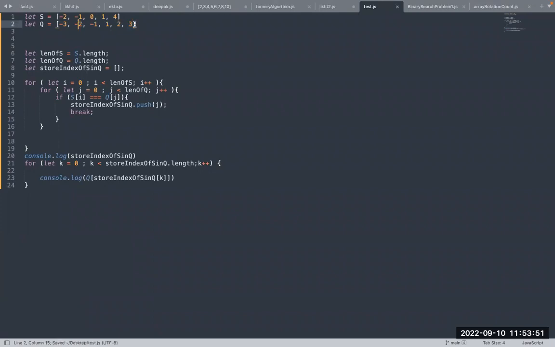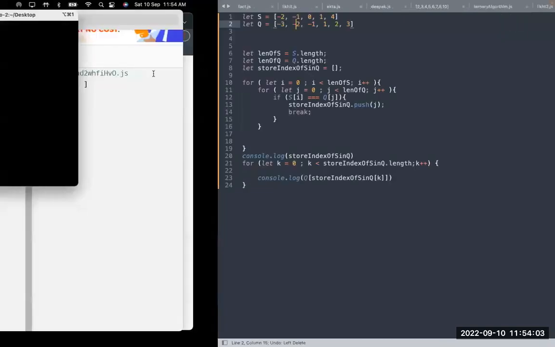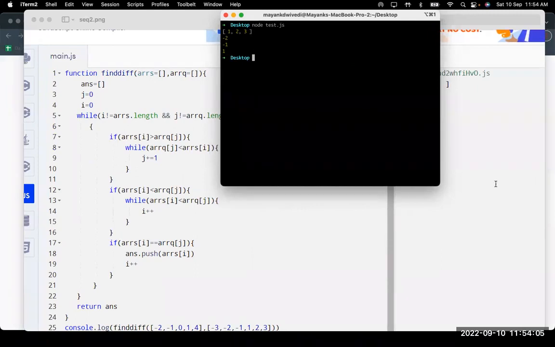Occurrence of 2, why? Because there are two occurrences. One is at this place, one is at this place. So if we use break here, then we will miss this value. So whenever we are looking for a problem with statements like occurrence and all, then we need to traverse till last. Are people getting this, or am I unnecessarily shouting?